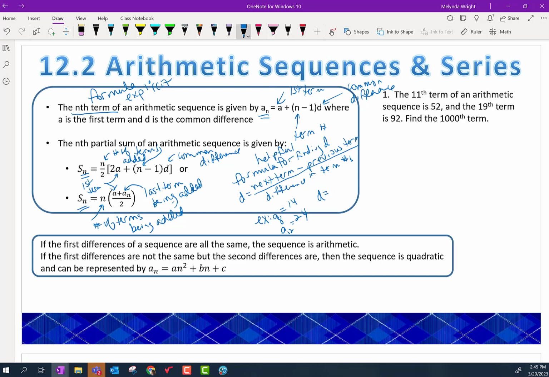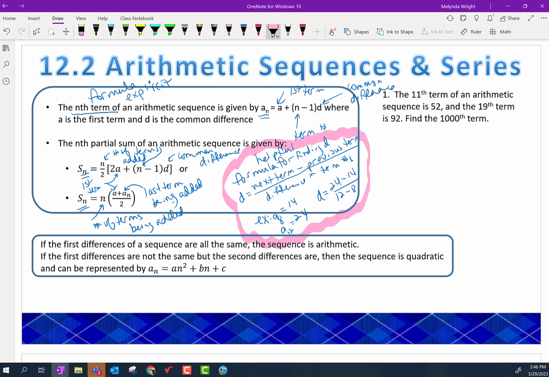You do the last term that you have, which is the 12th one, so 24, minus the previous term that we have, which is 14, divided by the difference in the term numbers, 12 minus 8, and once we do the arithmetic, that would give us our common difference. So that's a handy little formula right there. I'm just going to circle it. If you want to remember that to be able to find the common difference regardless of which terms they give you.